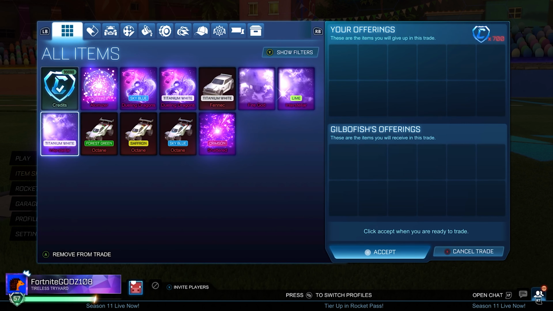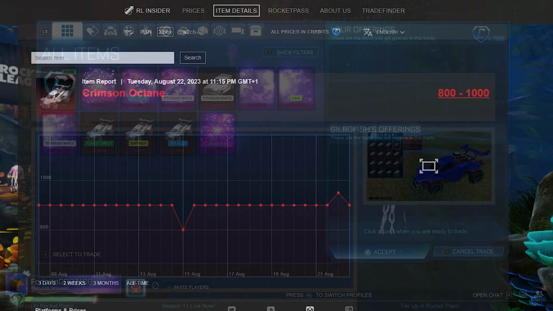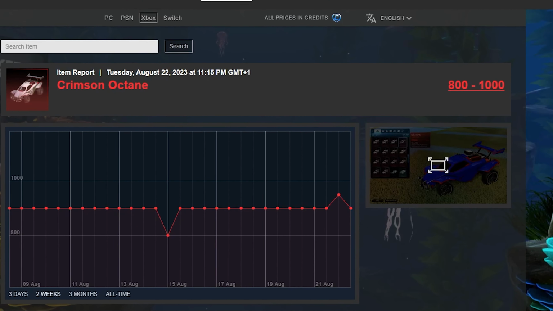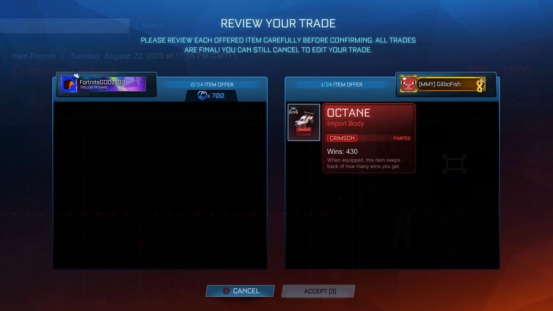And for now, I'm just going to let the inventory grow a little bit. We don't have too many items, but again, most of those items are going to be fairly easy to sell anyway. So if I wanted to sort of start to sell everything, it really wouldn't take that long at all to get everything sold. So I'm not too bothered at the moment, but I am buying yet another painted Octane, the Crimson Octane, for 100 credits below the minimum value.